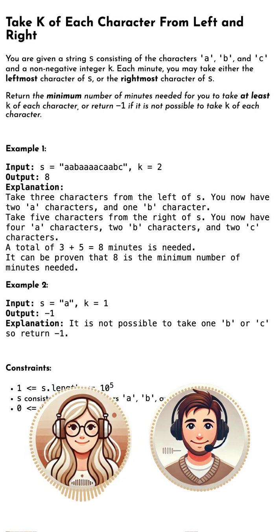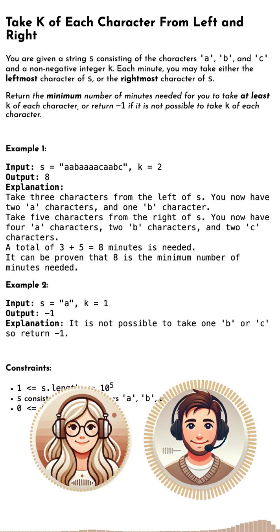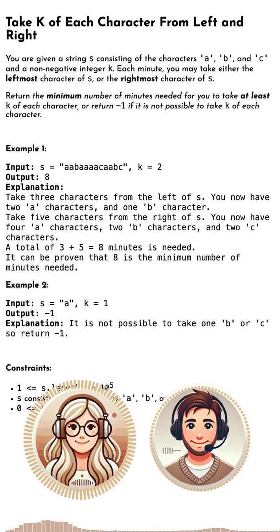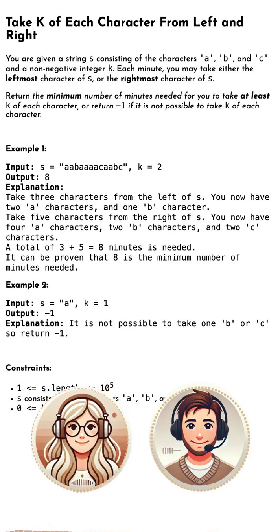All right, variables are set up. Time to get this window moving and shrinking. How do we do that in code? Yeah, how do we do that? That's where a loop comes in. We'll use a while loop. It keeps going as long as our right pointer hasn't reached the end of the string. And inside the loop, we expand our window to the right, one character at a time, updating our window's letter counts as we go.